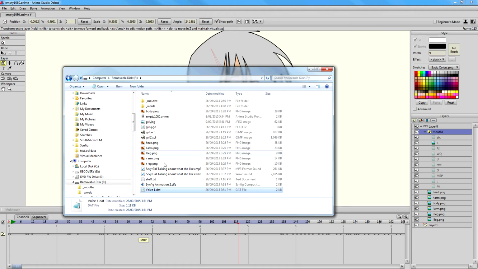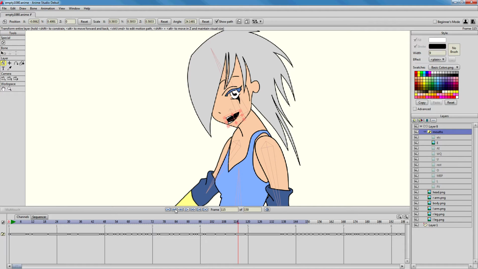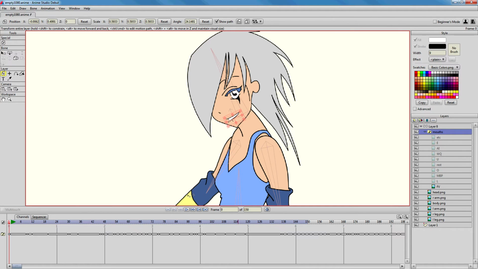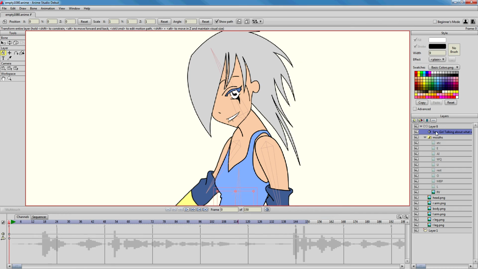One last thing we need to do is get the voice, and I'm not quite sure if WAV or MP3 works better, so I'm just going to put the MP3 in. And that doesn't matter where that goes. And I've put it in the middle, so I don't want to do that, so I'm going to Control Z that out. I'm just going to delete that actually. I'm going to go back to our 0 frame, because in Anime Studio you have to do things on the 0 frame. And then I'm going to put this one back in and put it up here. Let's see what happens.